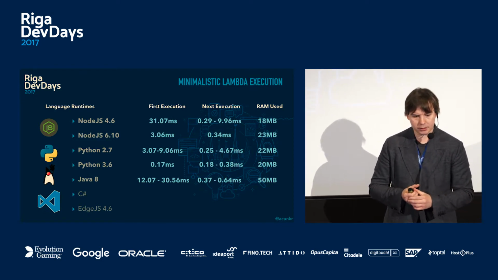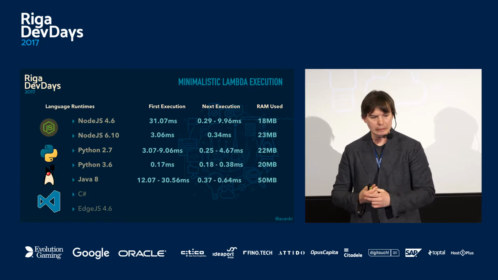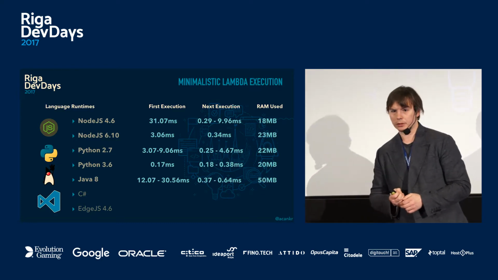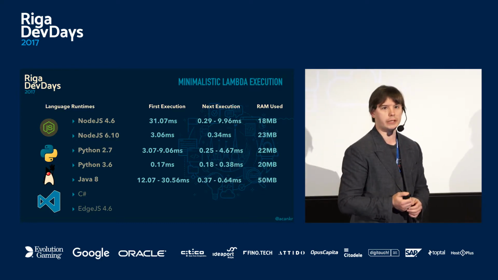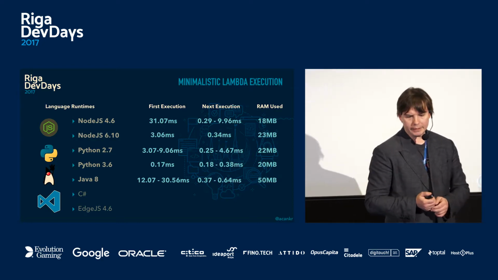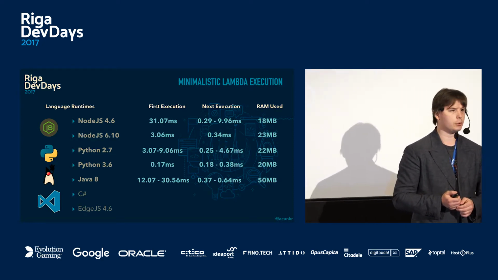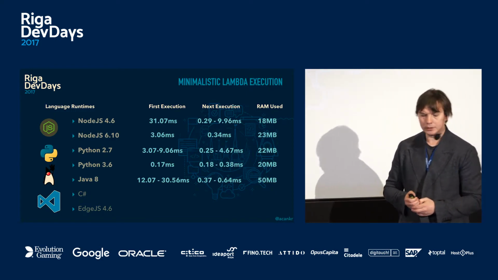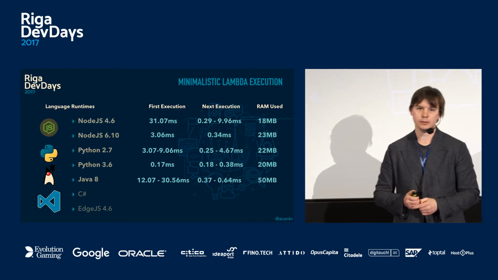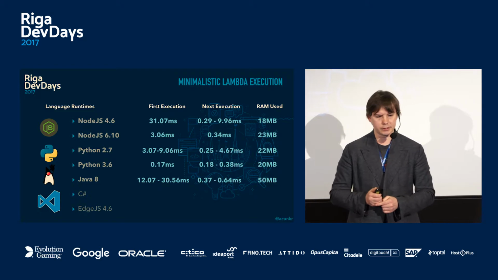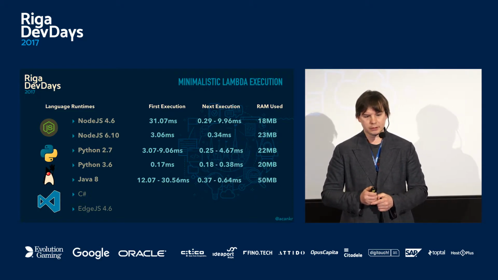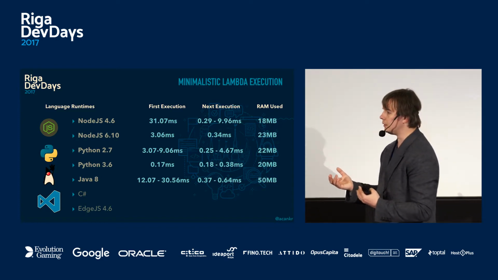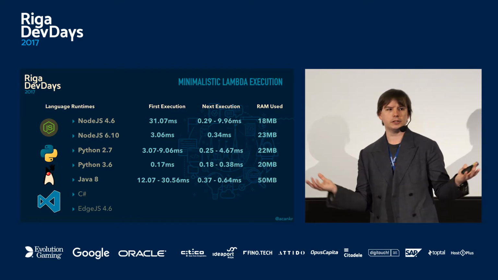Second thing, which is interesting. Amazon has done a lot of optimizations for Java containers, and Java now finally runs quite okay, I would say. However, they have done some magic for the new generation of containers, which corresponds to Node.js 6 and Python 3. I don't know what they do, but they are damn fast. Especially for Node.js and often for Python, you cannot get this experience. It has such a feeling that the container is always running.